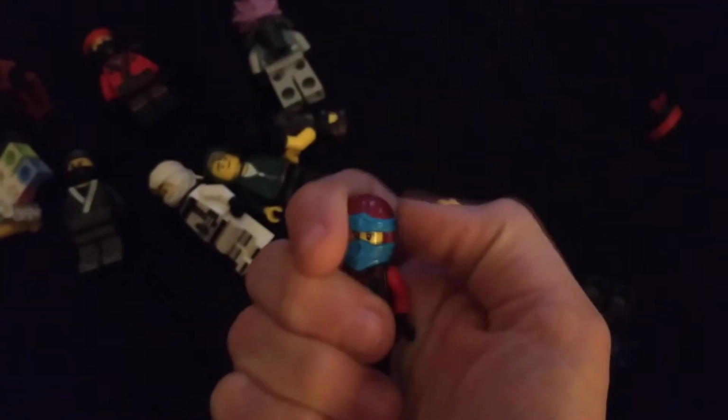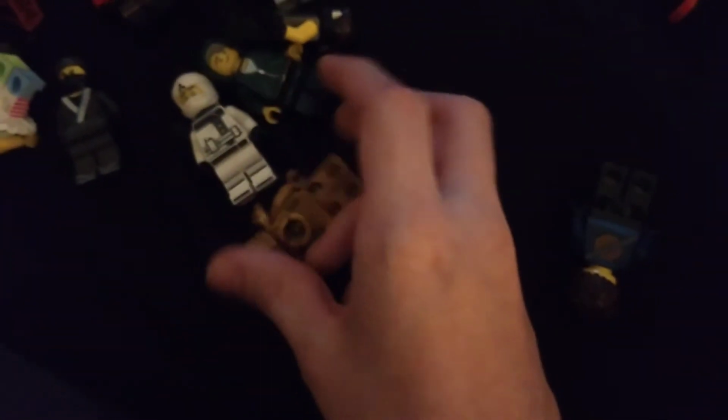I have like Sensei Wu. I just have a lot more. Like, found like two more. So, I have Nia's samurai body, just with like the original Nia ninja hair mask. And then I have the one, the only golden ninja.